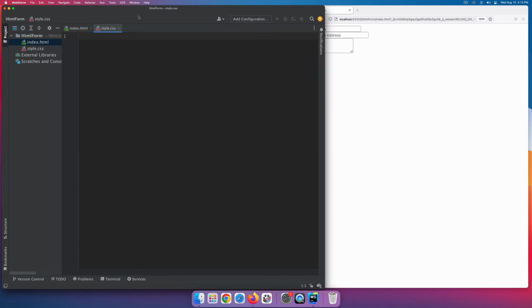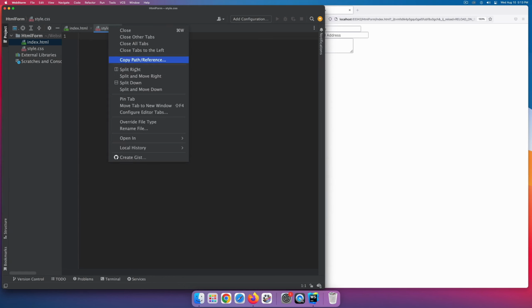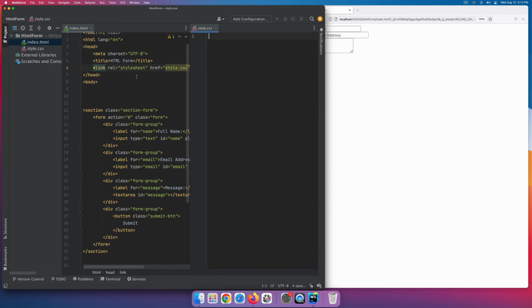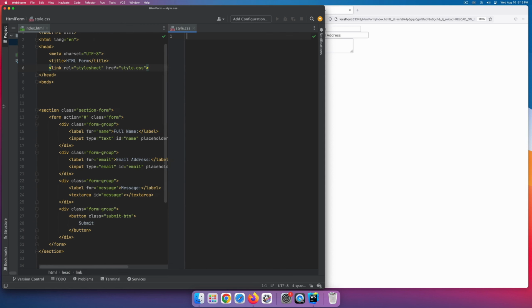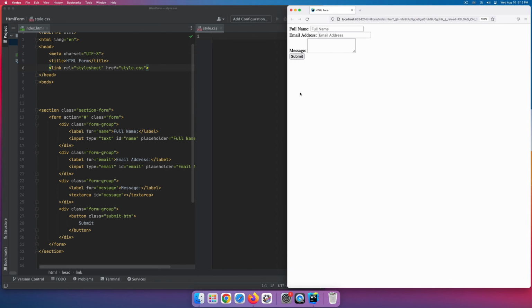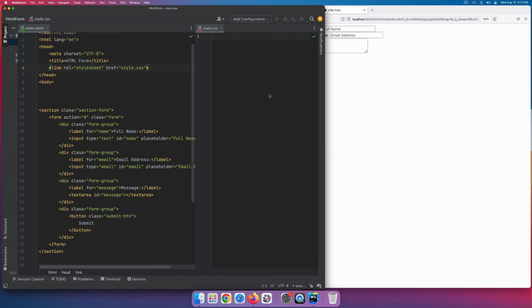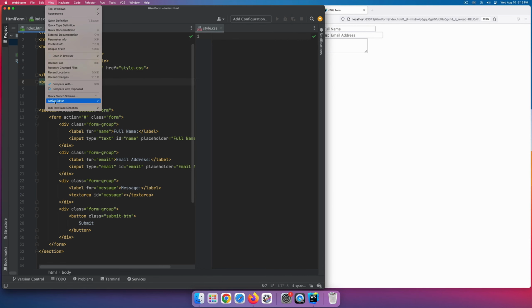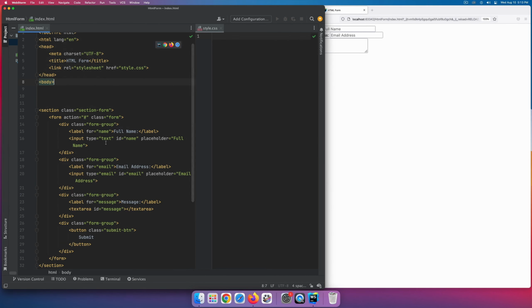All right, and then I can right click this. Another cool feature, I can move to the right. So now I can expand this and expand this. So I have my styles on the right here. I have my browser, so I can see all of this. All right, and also let's say soft wrap. Okay, perfect.